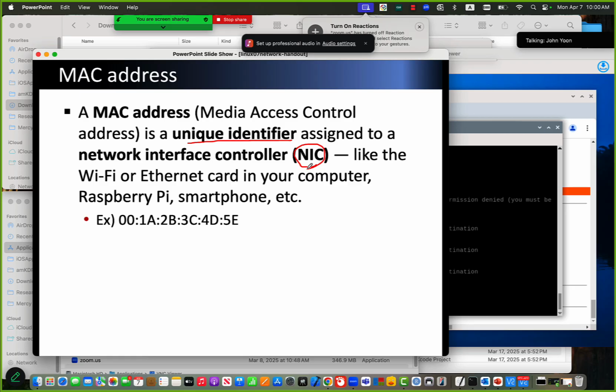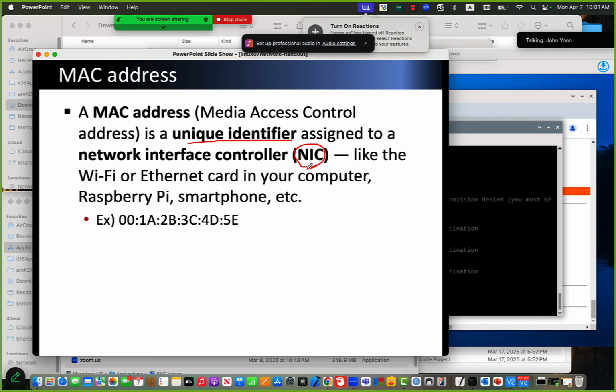If you were taking a computer science course about 20 years ago, then you probably understand what a NIC is. There's a NIC card, a network card. On your laptop or desktop, at that time desktops were popular, most students used desktops 15 years ago, there are some slots, and there is a network card.